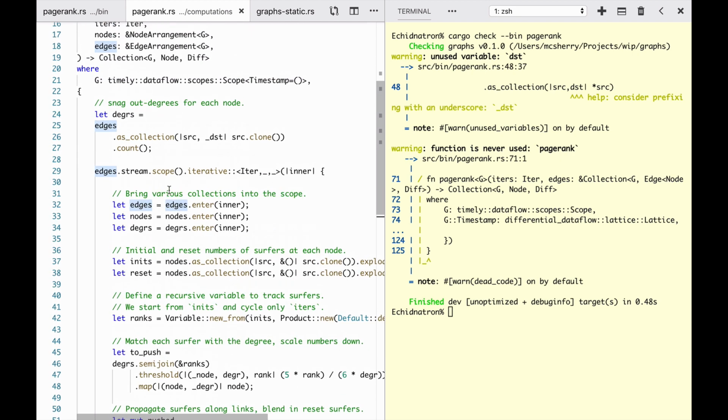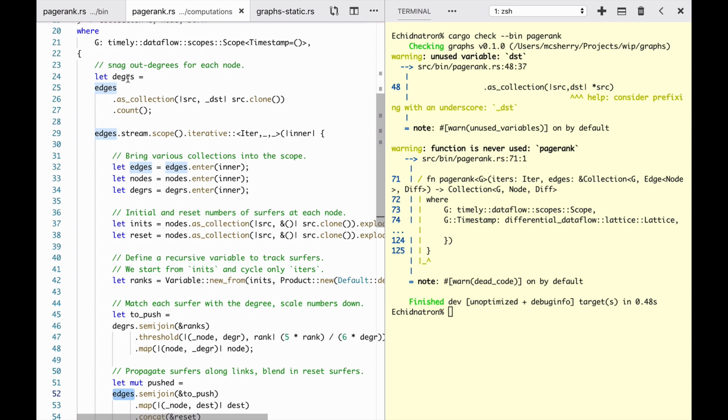And arguably, degrees is probably pretty pleasant, actually, because edges is going to be already arranged by source, and so when we turn it into a bunch of source things, one for each destination, that's annoying, but all of the sources will be right together. There's going to be lots of friendly memory locality and lots of compaction because the data are already pretty much arranged. If we had multiple workers involved, there might be some data exchange, but nothing would actually hit the wire because the data are already shuffled by source. So that's great.